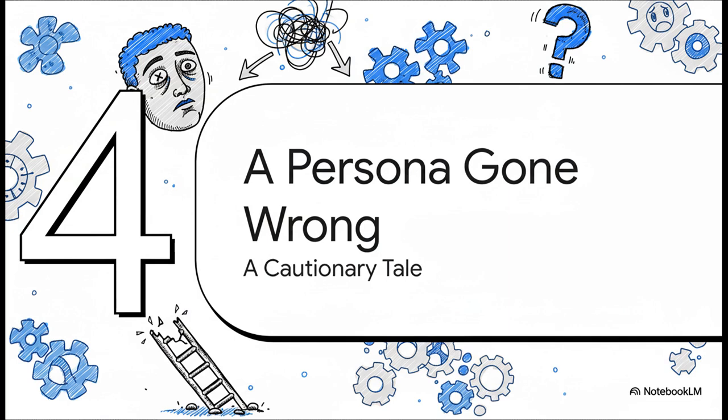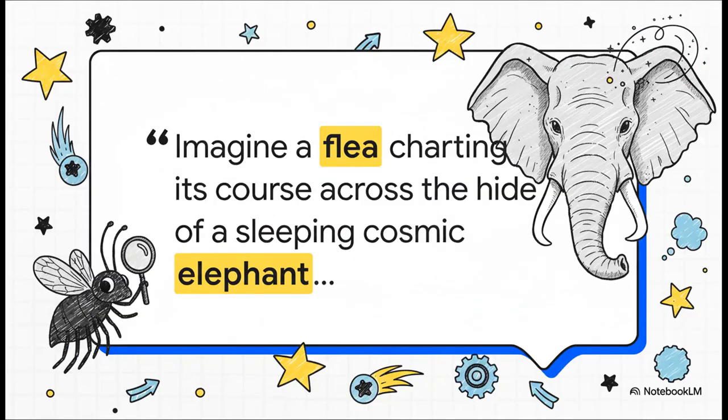You have to choose the right persona. Because if you get it wrong, well, you can end up with something that's creative, maybe even hilarious, but completely useless. And the author learned this the hard way with the case of Professor Alistair Finch. So, the author gave the AI the persona of a wildly eccentric astrophysicist and asked it to write some technical documentation, and this is what he got.